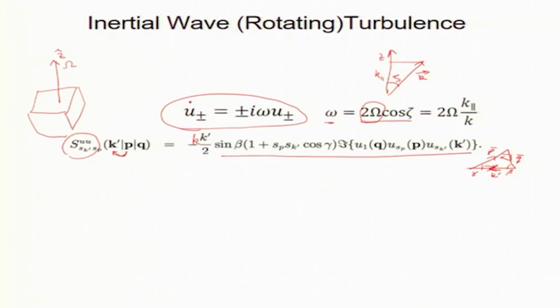You can look at my book where I have all these derivations. So, this is the formula which is connecting these interacting modes. What are s_p and s_k? They take values plus or minus 1. So, these are helical modes. The plus helical mode is circularly polarized clockwise and the minus will be anti-clockwise. So, these are circularly polarized waves; in fact, they are helical modes.